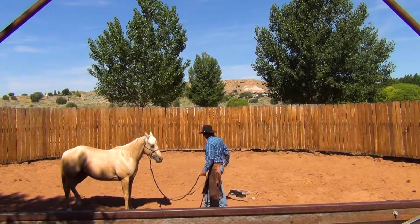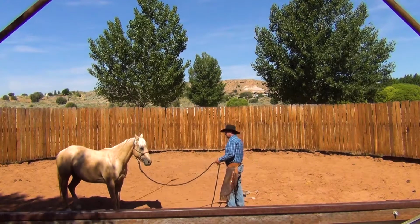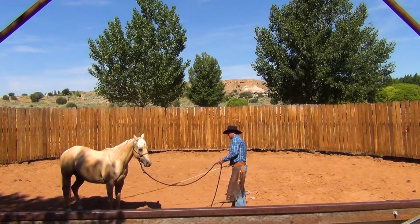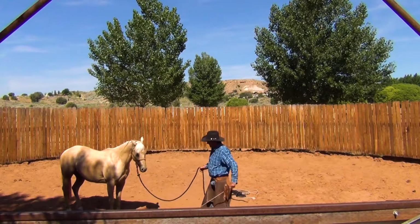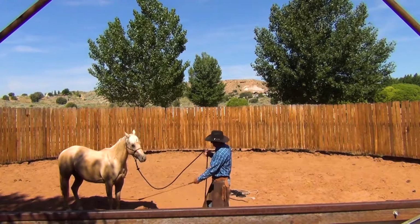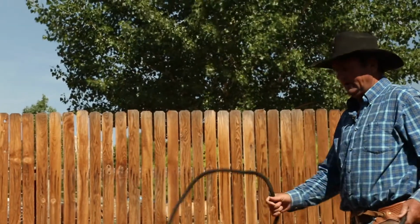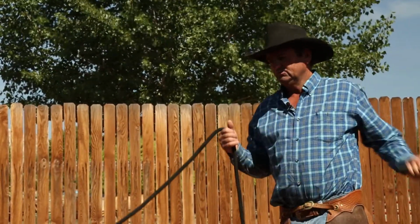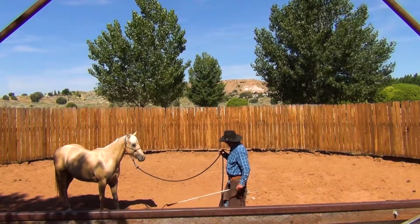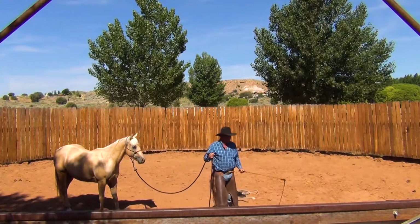The further away we are from our horses, the more insecure they are. So you can see when I'm out this far, that makes him just a little bit nervous. So we just use these things to advance our training and create a little more space between us and get him more secure. Because when we start them, we want to make them realize that the closer they are to us, the more comfortable things get for them.